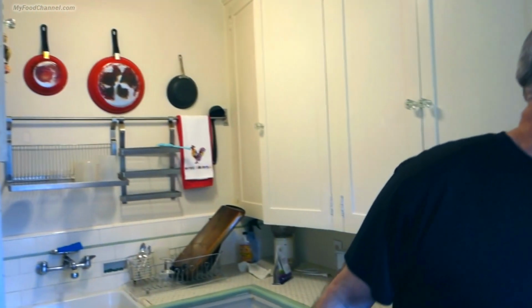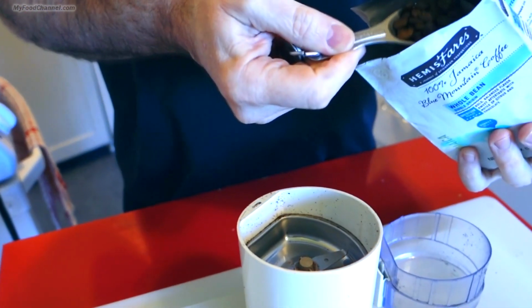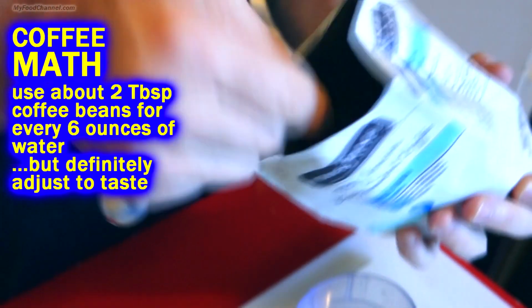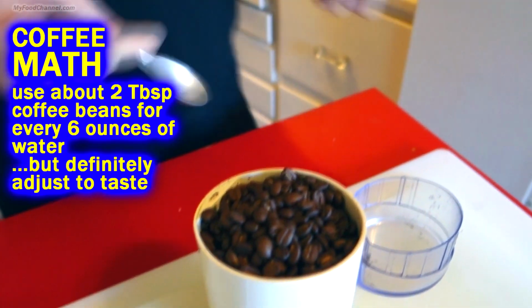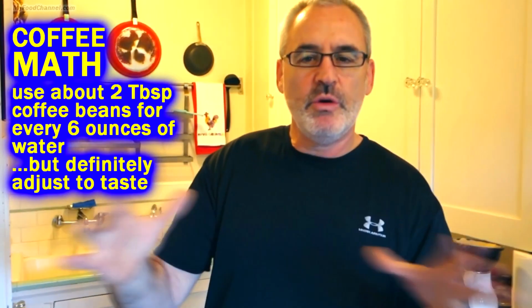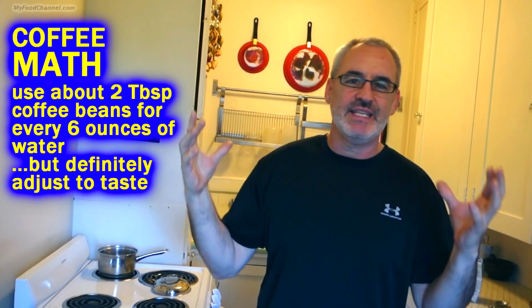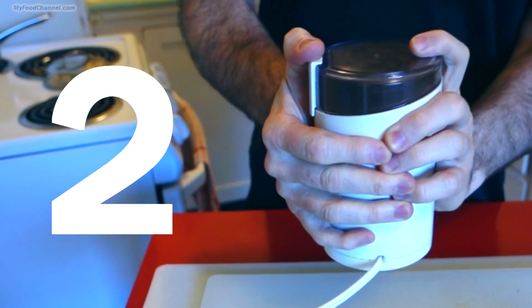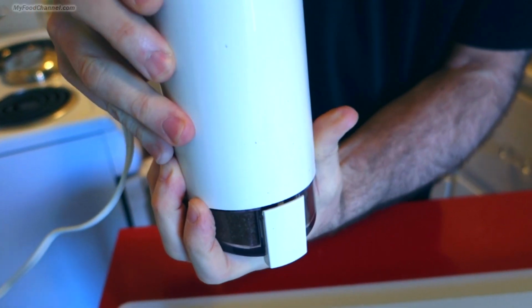But since I got a minute, we're going to grind up our beans. So I'm going to do 30 ounces of coffee about. So I'm going to end up putting 10 tablespoons of beans in here. We'll call that the right amount. Adjust the amount of coffee grounds to water to find the taste that you like. Coffee's subjective. 1, 2, 3, 4, 5. And that's all I'm going to grind it.